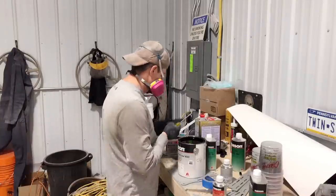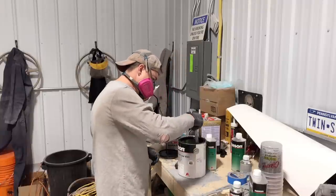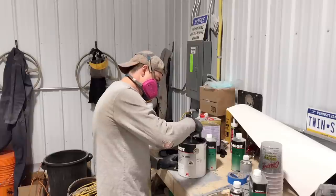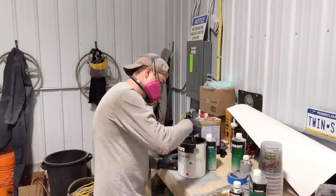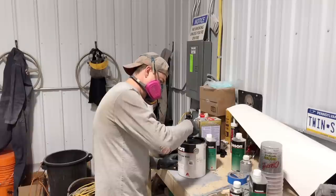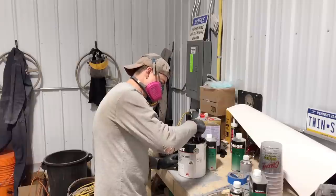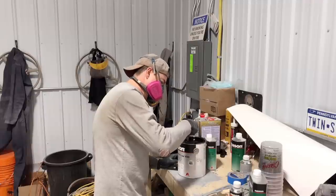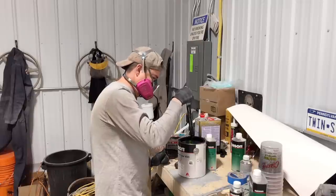Oh, look at that. Lovely. Lovely color. It almost looks black with a little bit of gold fleck in it. So when it's dark, it looks black, but in the sunlight, it's got a bit of a brown tint. It's just beautiful paint. And it's kind of my homage to the, I think one of the trucks was black and two of them were brown. So it's an homage to the, what do they call it? Coffee black, slightly brown ones.